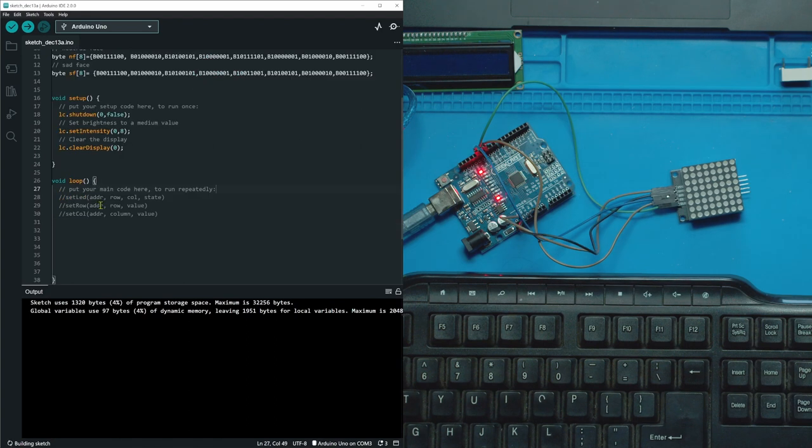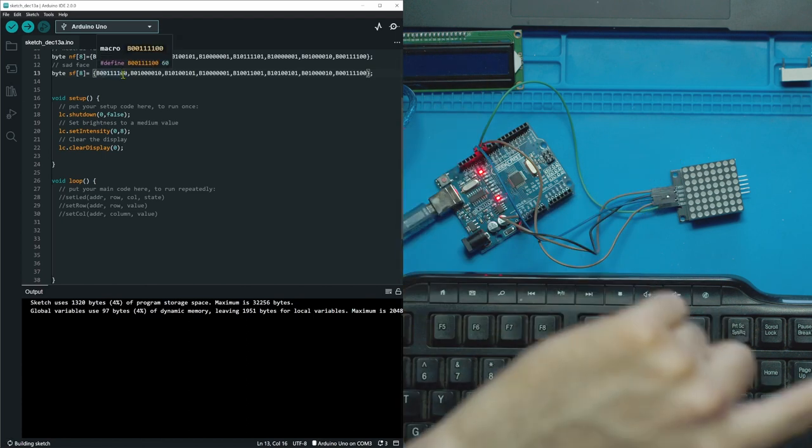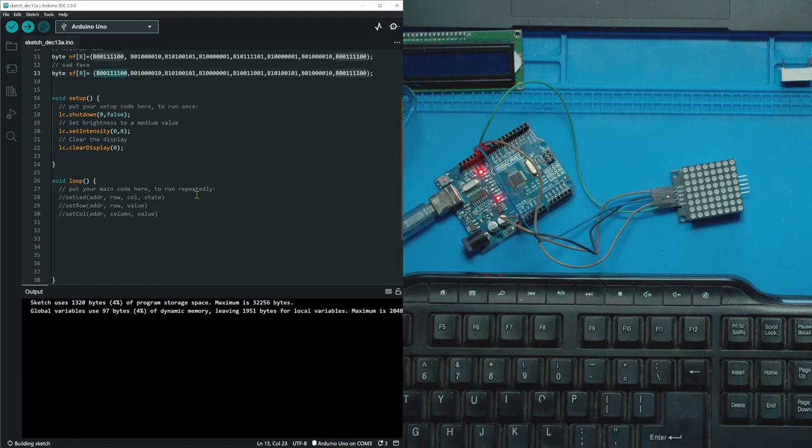When it comes to setting an LED on or off, you have 3 different options. You can either set an LED, one specific one, manually. So you would do, you don't really need the address, but you need the row, the column, and the state. The state being 0 or 1, 0 for off, 1 for on. If you want to do the whole row or column at once, you could do what we did earlier here, which is doing this little bit here, which as I went over, 0, 0 means off, off, and then 4 ones means 4 LEDs will be on in the middle, and then the last 2 will be off again because of the 0, 0. So if you wanted to do something like that, you could do that right here in set row and take care of the whole row at once instead of going one by one with set LED.